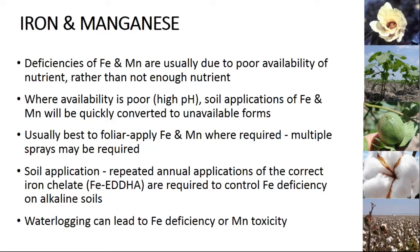As far as chelates and soil application, we've got to be careful in the high pH soils that it's not the normal cheap EDTA chelate. If you're going to try and put it in the soil, then you've got to go to a more complex and more costly EDDHA chelate, which is more stable under alkaline soil conditions. So if you're mixing it into a brew as a starter, you're going to need to be very careful which chelate you use. And waterlogging generally leads to iron deficiency and sometimes even to manganese toxicity.